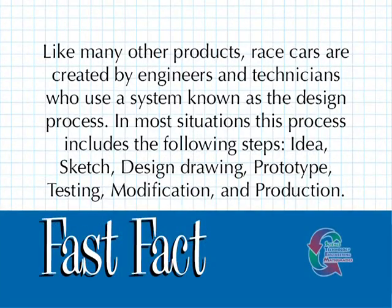Like many other products, race cars are created by engineers and technicians who use a system known as the design process. In most situations, this process includes the following steps: idea, sketch, design drawing, prototype, testing, modification, production.